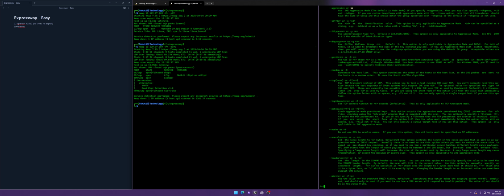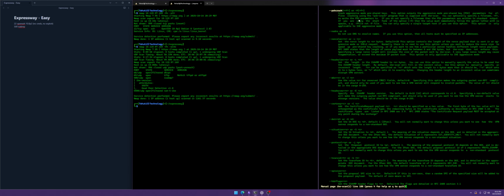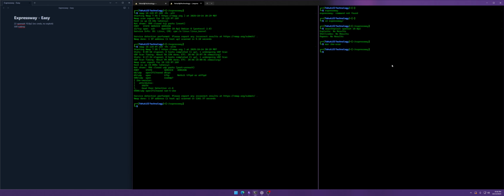And then we will do --pskcrack, is what it is. This is going to put output into a file that is crack friendly, basically.